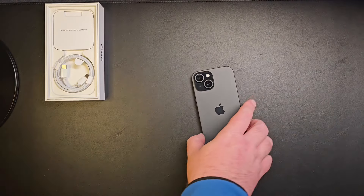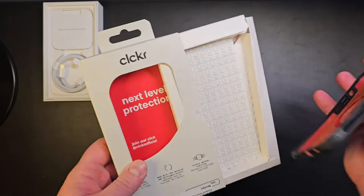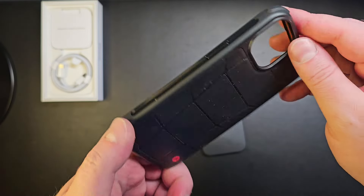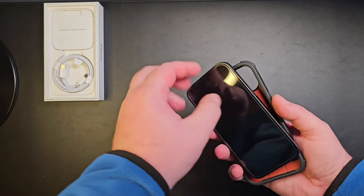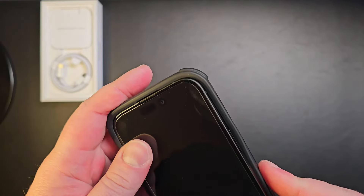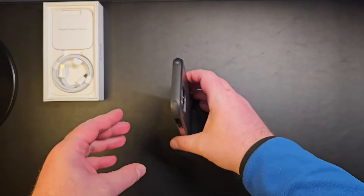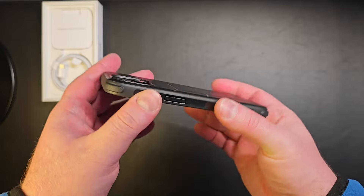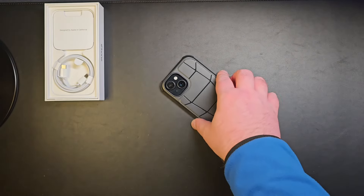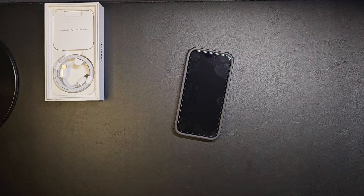Let me install a case as well, because I tend to leave fingerprints. I have this case from Clicker — something like that — which I think is quite nice. It has MagSafe as well, and it looks like it's going to protect the phone really well. Push that down like that — yeah, that's it. Now we should be well protected, as you can see with the corners. If it drops, boom, it's safe! Also with the screen protector I've added, I think I'll need a little cleaning tool because you will get a lot of fingerprints.